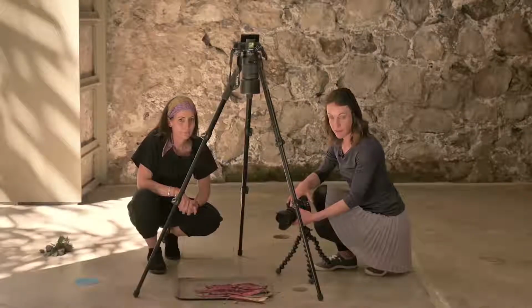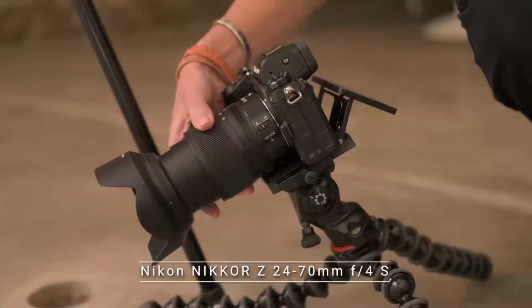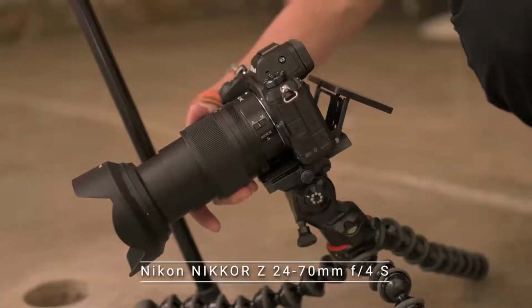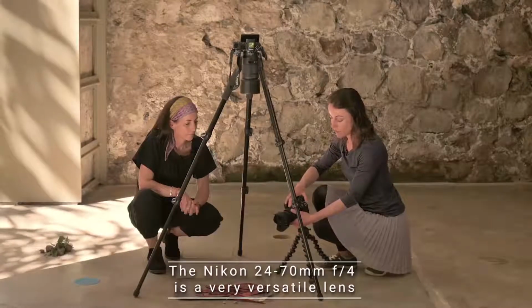The lens I have here is a kind of lens that I would use in a mountain shoot, because with one lens I can cover different views. So I don't have to always change my lens when you're in the snow or in the dust, when you have to be careful with the sensor. So that's a very useful lens.